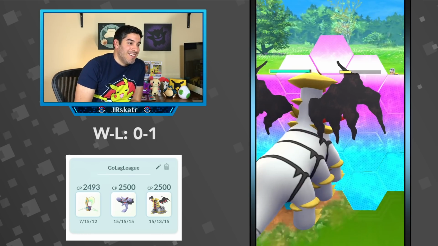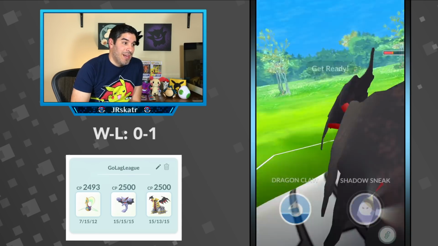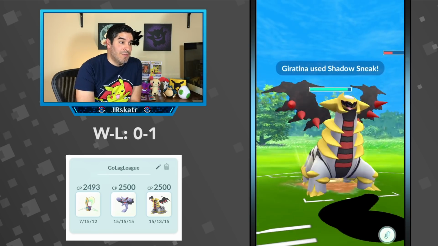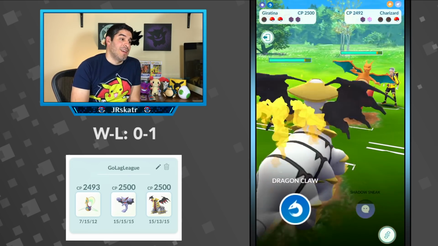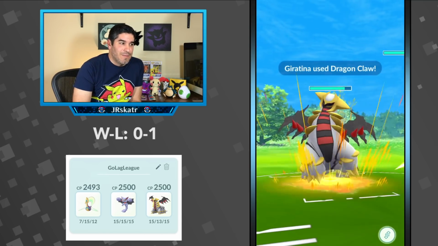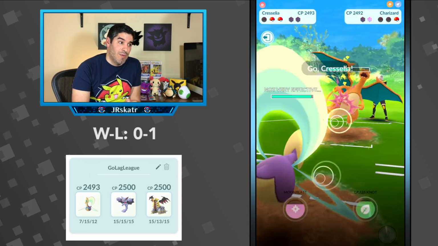Really bad. So we're gonna shield this Moonblast. We don't want to take that Moonblast, and then we're gonna go for Shadow Sneak. Pretty standard, straightforward strategy there. Take down the Cresselia, and then Charizard comes in. So I'm just gonna go straight Dragon Claw because, you know, it does a pretty good chunk of damage. Charizard is not that tanky of a Pokemon.